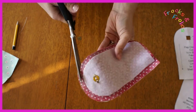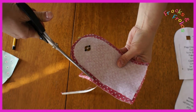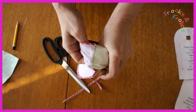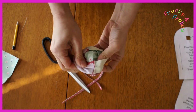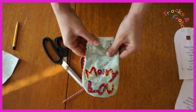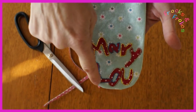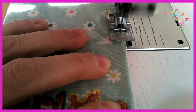Now we want to cut back the seam allowances. 3 to 4 millimeter is plenty. Turn the wallet inside out. And then give it another good press, work all the edges out so that we can top stitch this really neatly. And I'm using my triple stitch again all the way around.